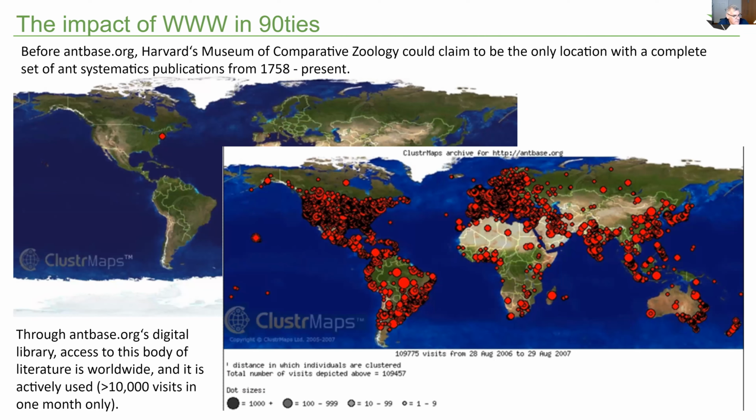So when I started my PhD, everything was concentrated at Harvard. So everybody working on ants had at some point to go to Harvard, misuse their xerox copy machines, fill up their suitcases, and travel back home. But not long after we digitized all the 4,500 ant publications, we saw a phenomenal use of these PDFs all around the world. And it was really, I think, the beginning of a world where people realized how important it is to have PDFs and make them accessible.